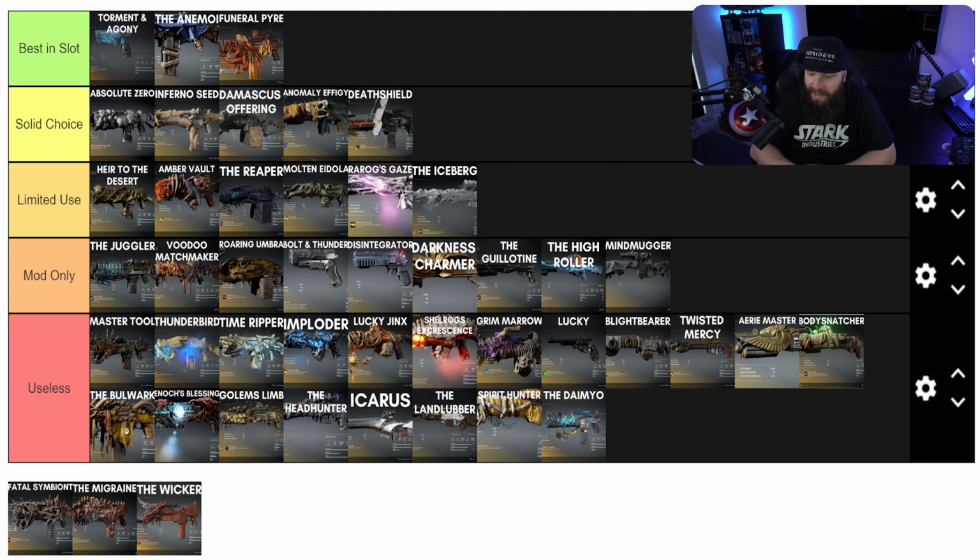Then we get to Fatal Symbiote. And Fatal Symbiote has Dark Sacrifice on it, which is probably one of the best ramp up damage mods. Basically it's kind of like the brother-in-law to Killing Spree, whereas this one just ramps up a hell of a lot quicker. And you pay for that with some life drain on you.